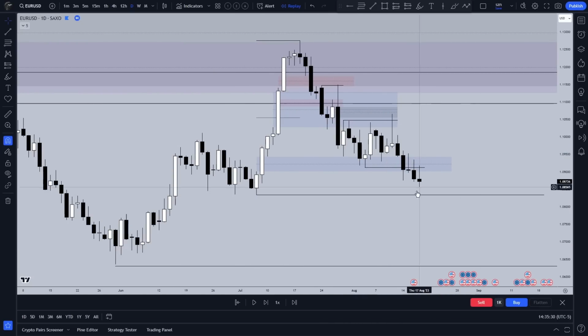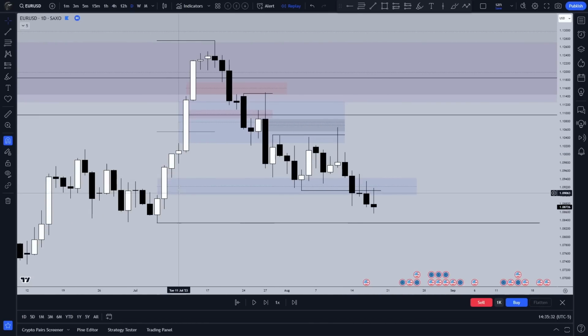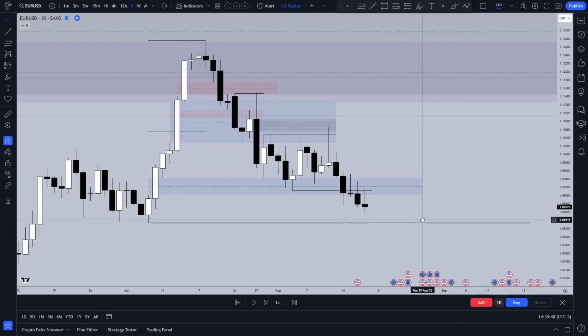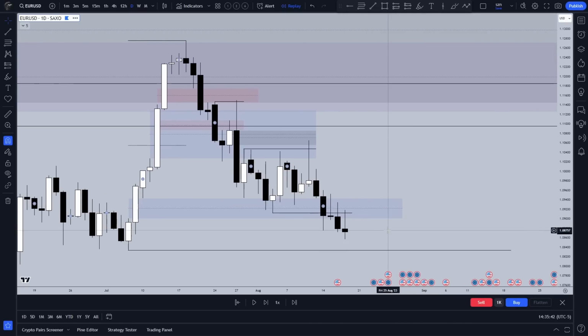But at the same time, again, we have an inversion level here now, this daily fair value gap. At the same time, I also would not want to see a daily close back above this fair value gap here. So what might be a potential scenario is we might see an intraday wick above some of those highs, but still closing below the EQ of this inversion fair value gap. And then we could see a run into these lows here, right?